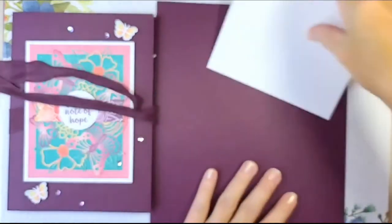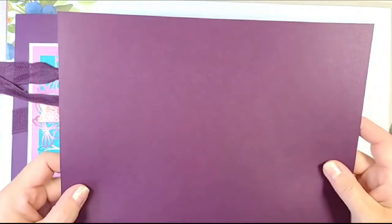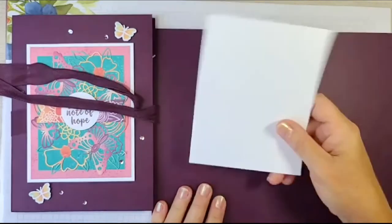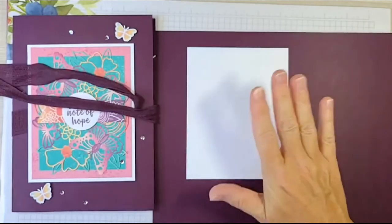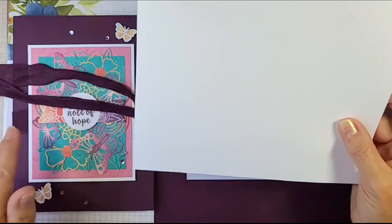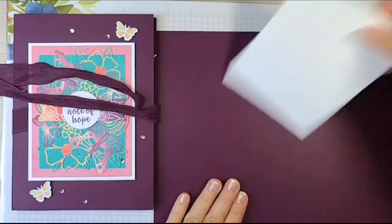Basically, for this, you are going to need a full piece of cardstock. This is 8.5 by 11. And then I took and cut up a Whisper White piece, which is 4 3/4 by 5.5. And we're also going to need some more, probably 2-inch pieces, three of them, that measure about 5.5 for the tall one and maybe 5 1/4 and then 5 inches for another one, for the little bookmarks that we put on the inside. But we'll get back to that a little bit later.